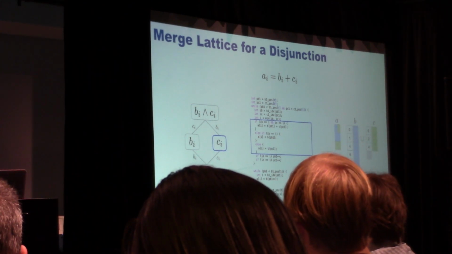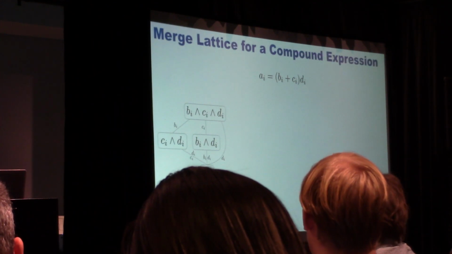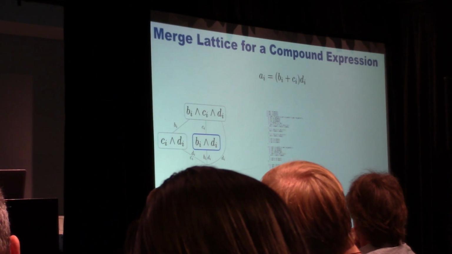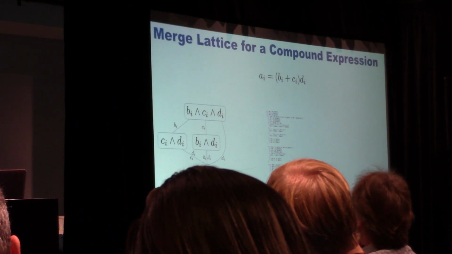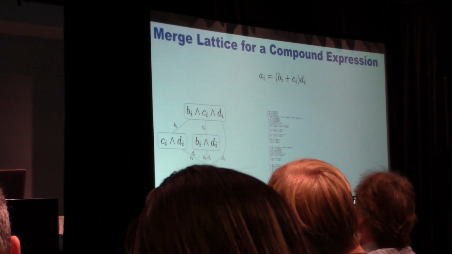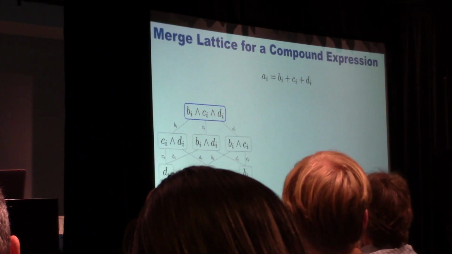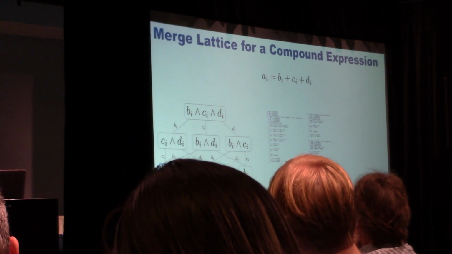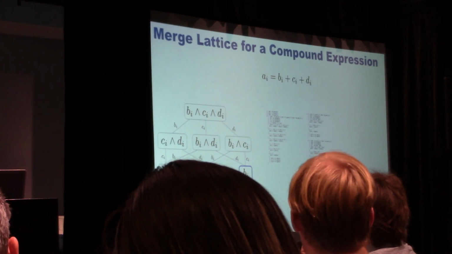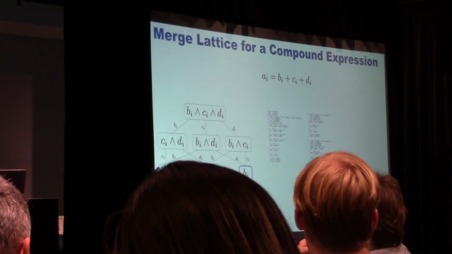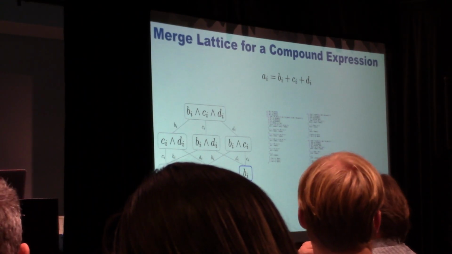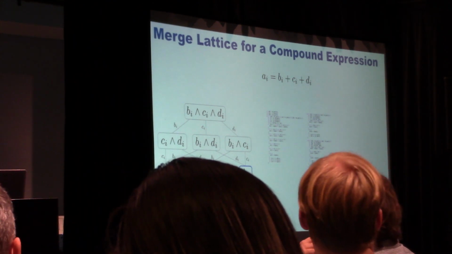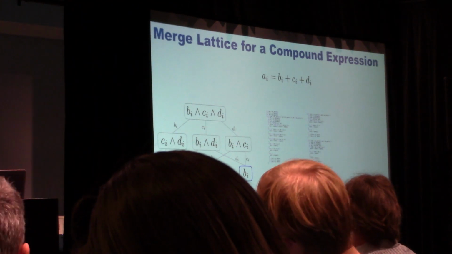Now assume I have a little bit more complicated data structure like this. I am doing B plus C times D. And this is my lattice. Then I keep visiting my lattice nodes and generate code. It's a very mechanical process. Even if I get something a lot more complicated than adding three things, I just visit each lattice point in here and keep generating code. Then I get that very efficient piece of code that I showed before that does not go over anything that doesn't exist. So I don't do any computation that's not necessary.